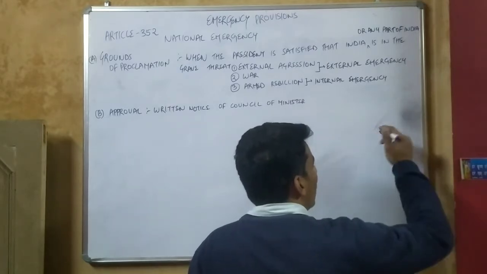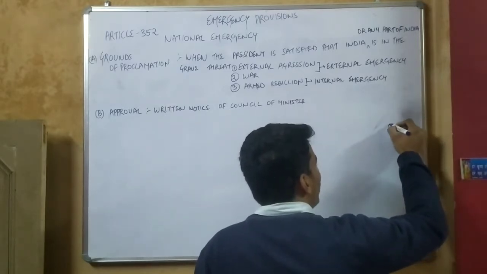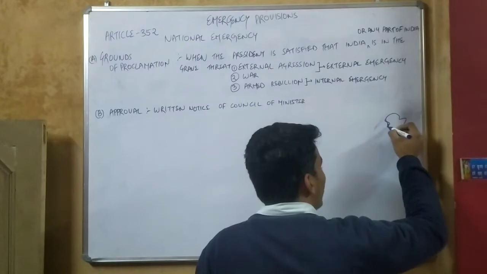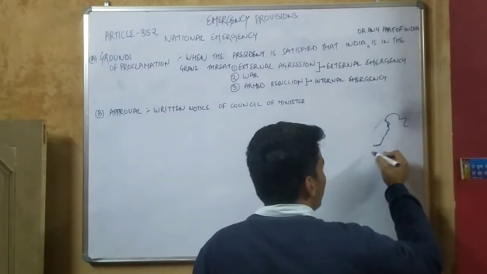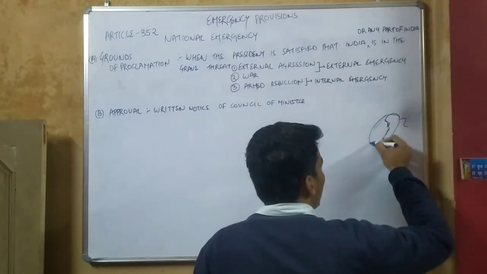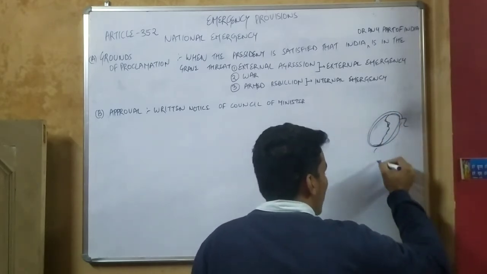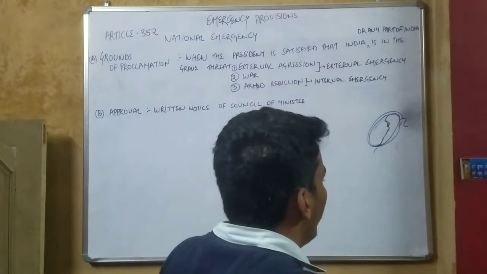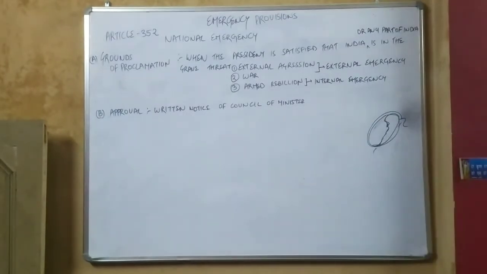If I talk about the war between India and Pakistan, now if you see, we have this border area, that is Jammu and Kashmir, we have Punjab, we have Rajasthan, we have Gujarat, some part. So this is a part of India. If there is a war between India and Pakistan, only this part will be covered under national emergency, not this part, right? But it could be the whole of India as well. That's the thing of the time, how things are being influenced.